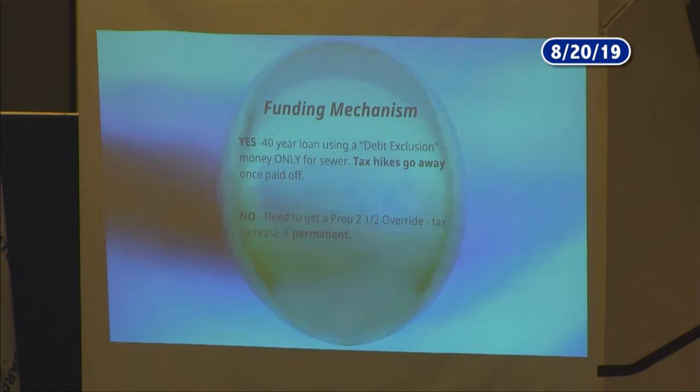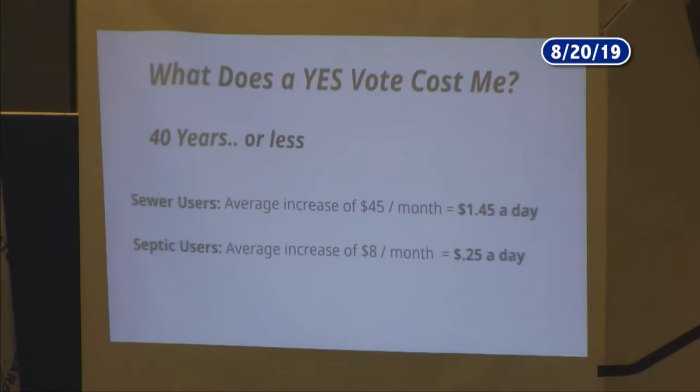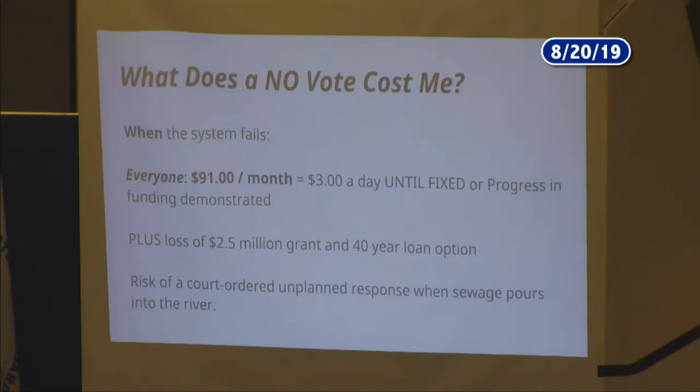And then I really want a group to get together and hash out these issues that Darren, Bruce, and Eric brought up. We do have a lot of smart people in town, and I think we can pull this together and figure out the funding and the needs. It's a big task. There are studies from 2005 and before, all saying the same thing needs to happen, and it just keeps getting more expensive every year, and we don't address it.